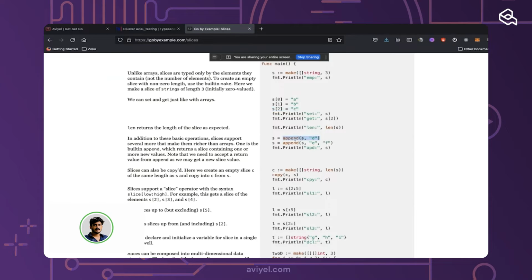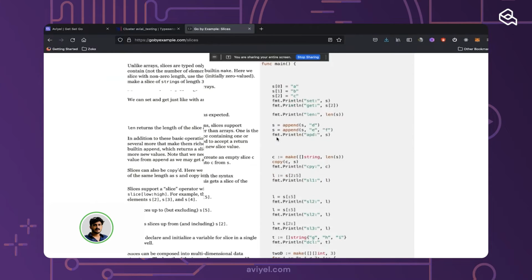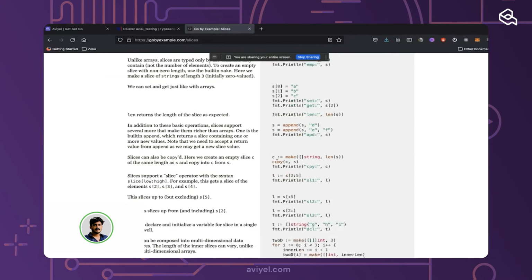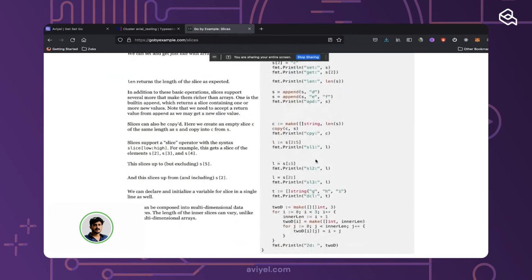Then, like I said, that we can increase space. So to increase space, we will have to use the inbuilt function append. Now, if we use append, it will automatically increase the size, add d also, and give the result back. We'll have to reassign it to s again. So this is how append works, and copy is also there, which is not there for an array. And any array can be easily made into a slice basically. If you use an array and append it, it will be automatically converted into a slice, because inside a slice it is already built using an array itself.